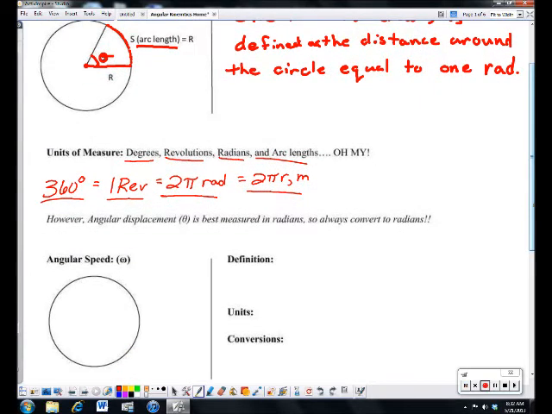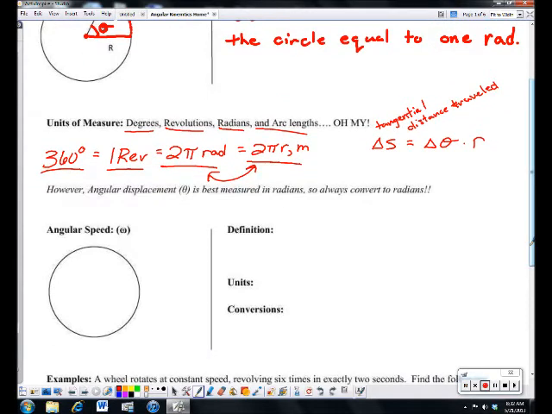But nonetheless, now, this conversion leads us to one of the most important relationships, and that is the change in arc length, or the change around the circle, the actual tangential distance traveled. Distance traveled is going to equal your radian value, or your change in radian value, which we're going to call angular displacement, change in theta, times the actual radius of the circle.